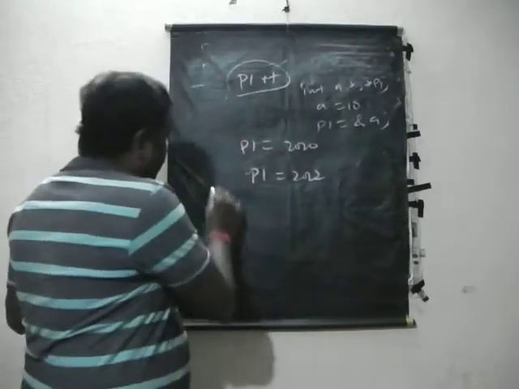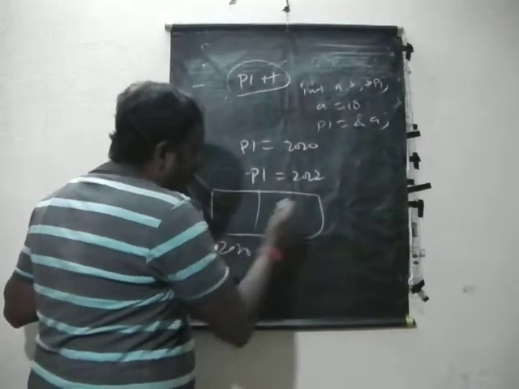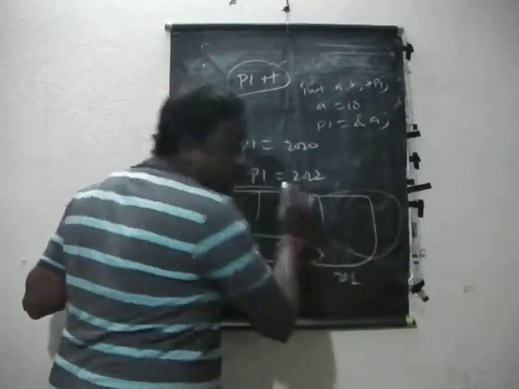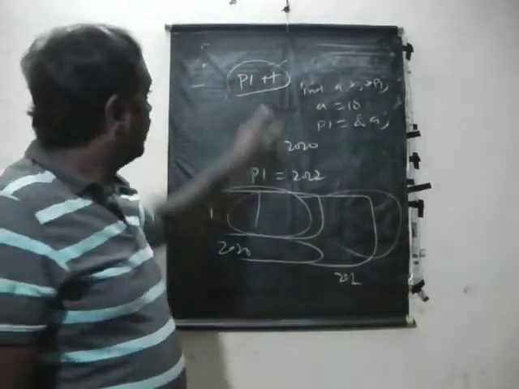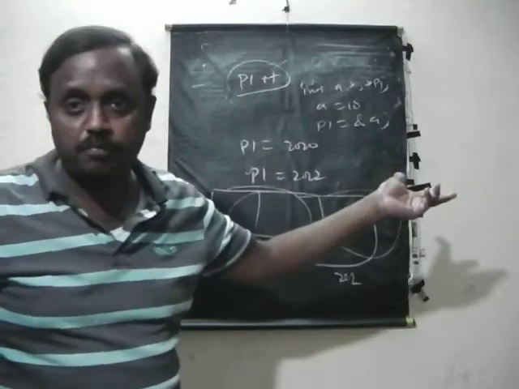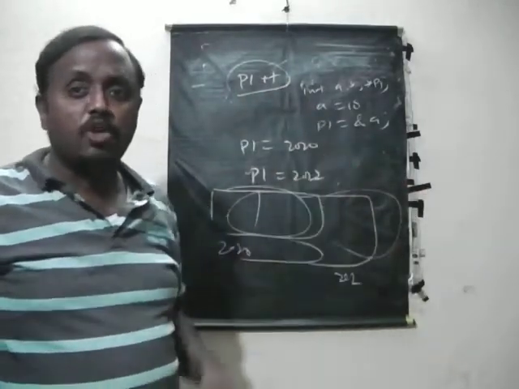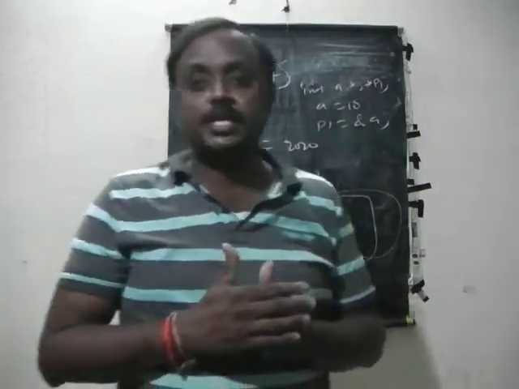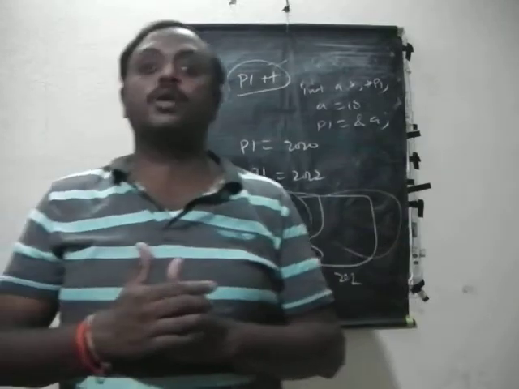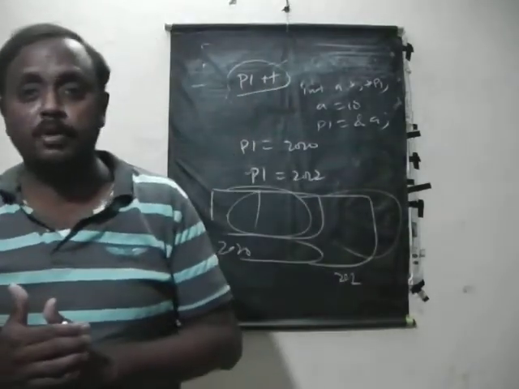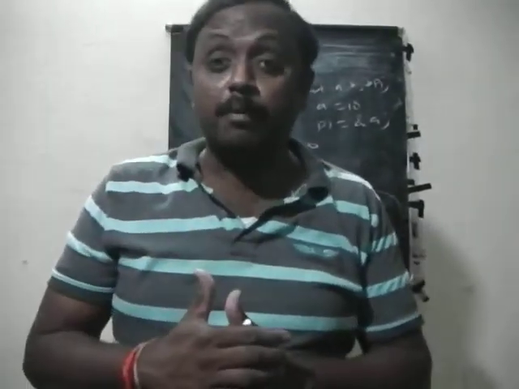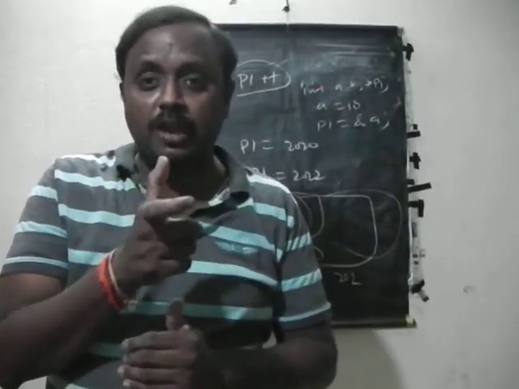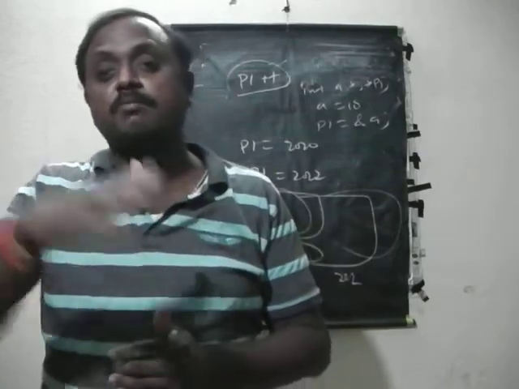So this is 2020. Automatically it goes to 2022. The 2 bytes are for the first variable, and the next one is for the second variable. If it is float, automatically 2024. Double goes to 2028. So how is it incremented? By the scale factor. As all of you know, integer requires 2 bytes of memory, float requires 4 bytes, character requires 1 byte, double requires 8 bytes. According to that scale, pointers are incremented by that many bytes.